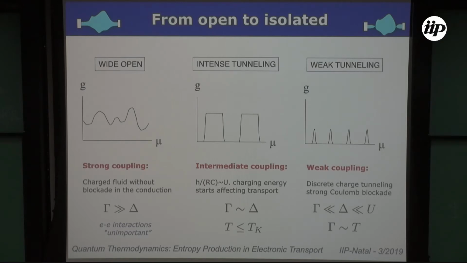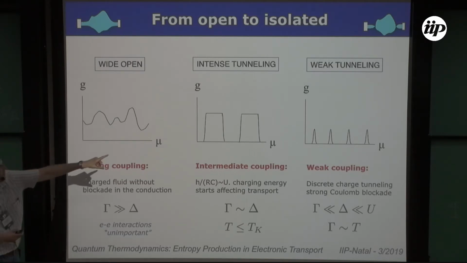This was a subject of large investigation. Lots of people investigated this theoretically and also experimentally in the 90s, early 2000s. So this is the strong coupling regime. And for the purpose of just counting electrons or current, this is very well understood. What is not understood is heat, current, entropy production. This is the subject of my talk.